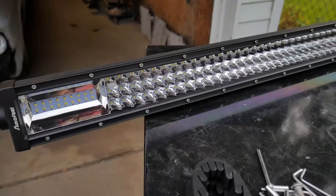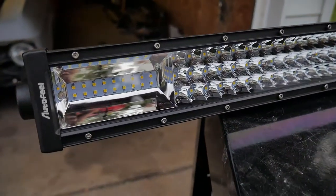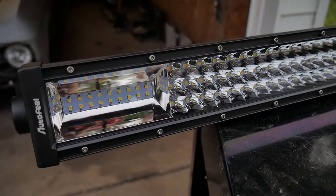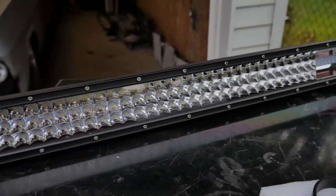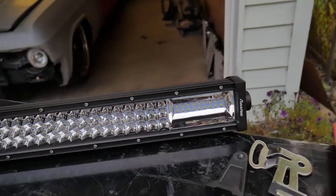For those of you that didn't see my last video, this is the 32-inch. It's an 8D by a company called Autofill. It's a spot and flood combination, 1080 watt.